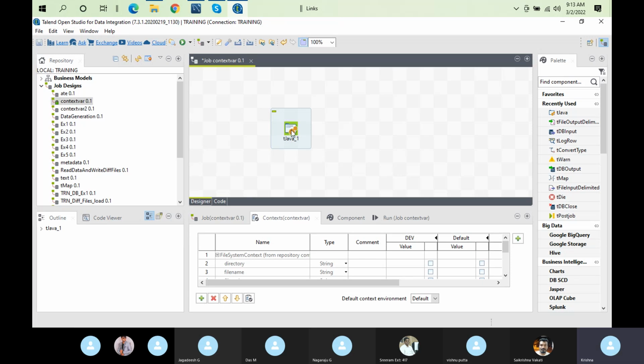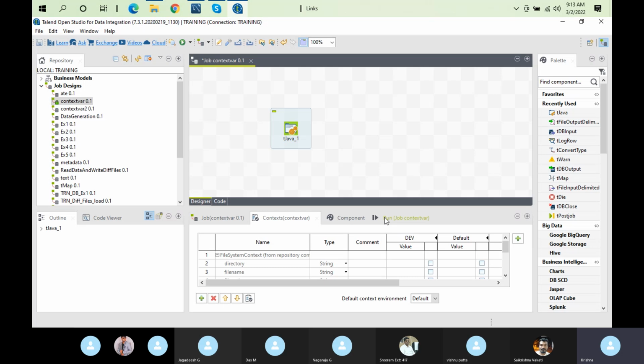So we have started using the context variables and how we are going to manage the different environments. Basic variables we have started, and now we are going to see where, in real time, we are going to use this context, how we are going to pass values from outside of the Studio, or from outside of the code. So the actual code is going to refer to the variable names.